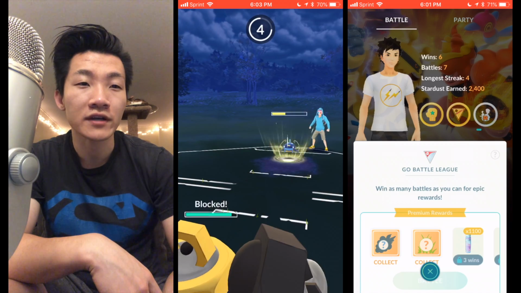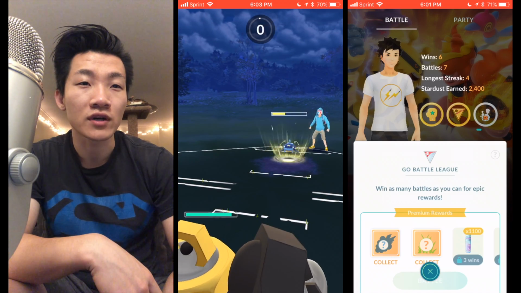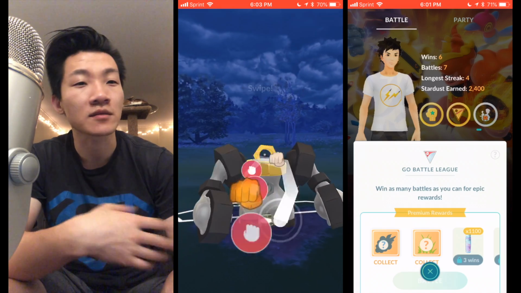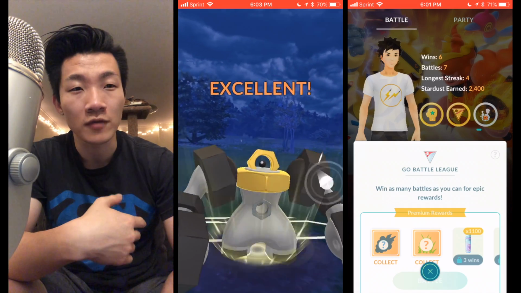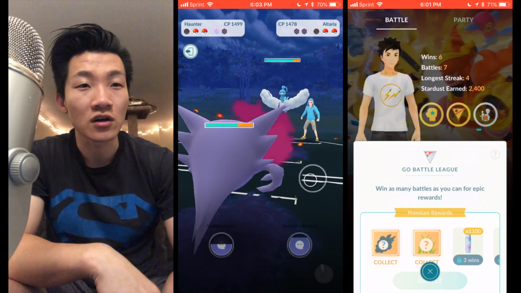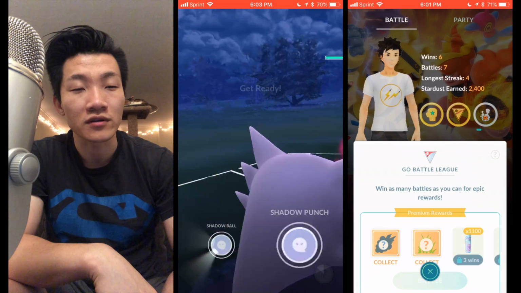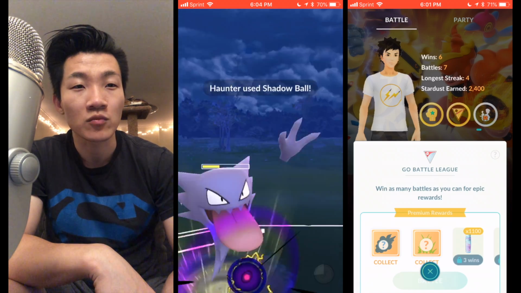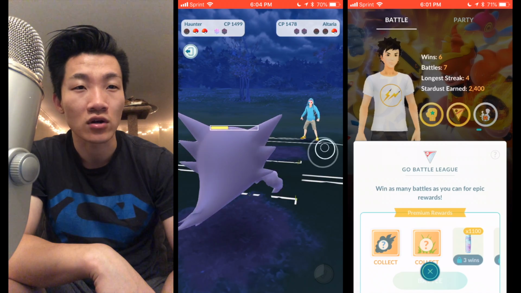And so right here, I'm going to take another Mud Bomb, and I'm trying to figure out what it is. So my plan is I'm just going to use Superpower. It'll debuff Melmetal, but then I'll be able to switch it into Haunter and get rid of the debuff. And so it's actually Altaria, which is not ideal. It does quite a bit of damage with Dragon Breath, but Shadow Ball hits really, really hard. That's why I like Haunter.